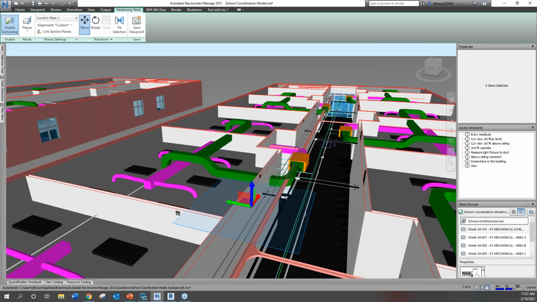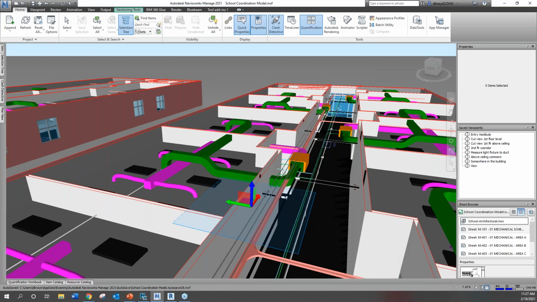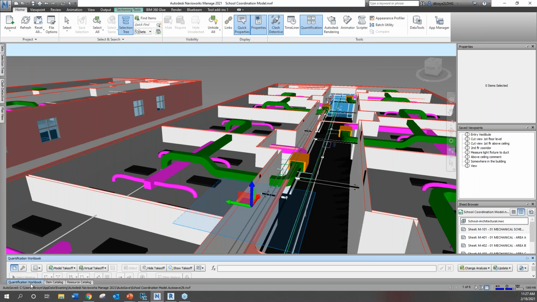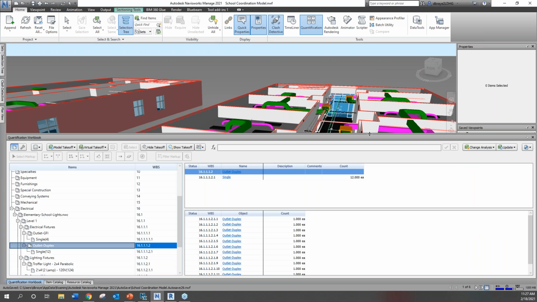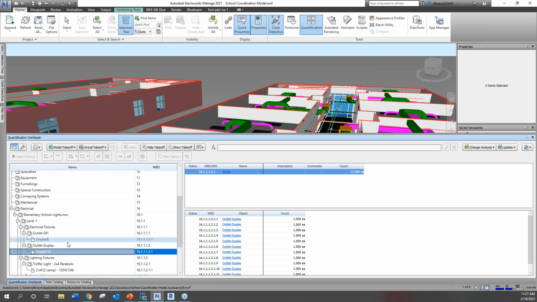As I mentioned, from a quantification standpoint, we can turn on that. That is down here. I did do a quantification takeoff of the model. As you can see here in this quantification workbook, it's given me a count of my outlet, duplex, single.